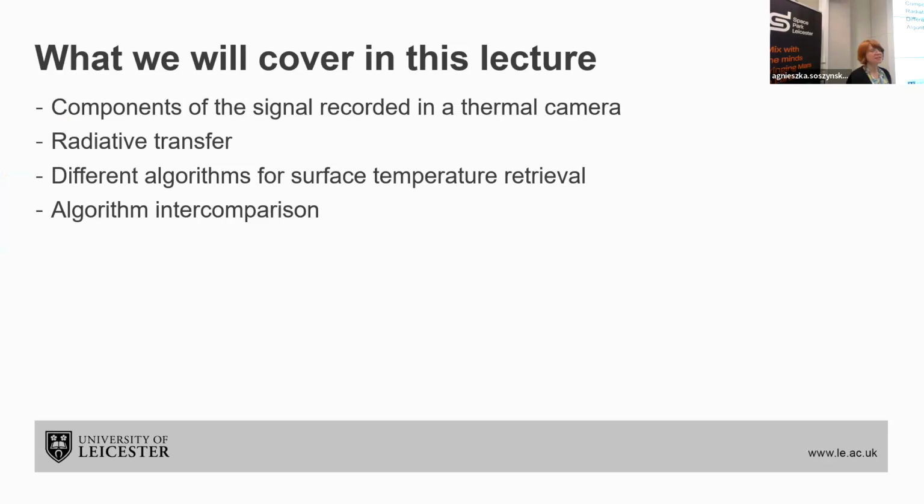What are the components of the signal recorded in the thermal camera? This is something that John already touched upon, which will lead to the radiative transfer equations and different models. From there, we will go to different algorithms for surface temperature retrieval. I will try to make you aware of how they are different, what the different assumptions between those algorithms are, and how the results of these algorithms differ as well, as in what they are sensitive towards, and the biases and accuracies to expect.